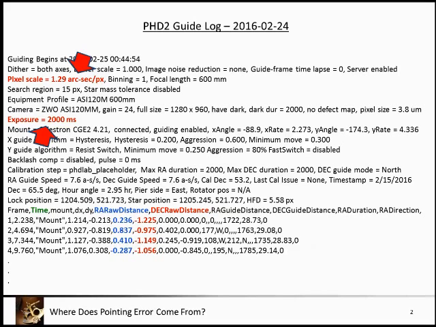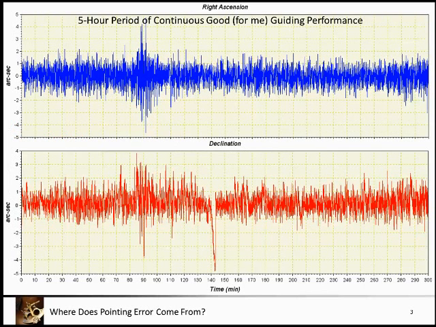But today we're focusing on this particular one, and we'll be looking in particular at the data, the raw distance in right ascension and declination. In this case, raw means the pointing error is measured in pixels, and if I take that pointing error and multiply it by the pixel scale number of 1.29 arc seconds per pixel, then I get the pointing error in terms of arc seconds, and that's what I'm doing. And that data is plotted here for the right ascension on the top and the declination axis on the bottom.